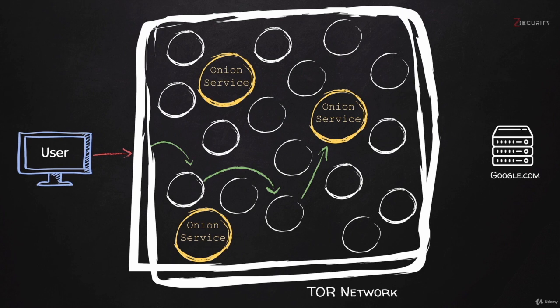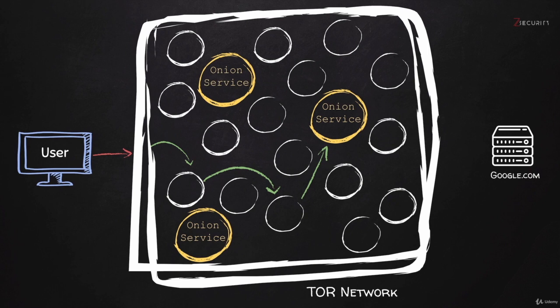Not only that, but we're also used to using Google and other search engines to search for websites that are interesting to us. Unfortunately, Google and most search engines do not index Onion services. So if you search for a certain topic, and if there are Onion services or Onion websites that cover this topic, Google or these other search engines will not show it to you because they ignore these websites.